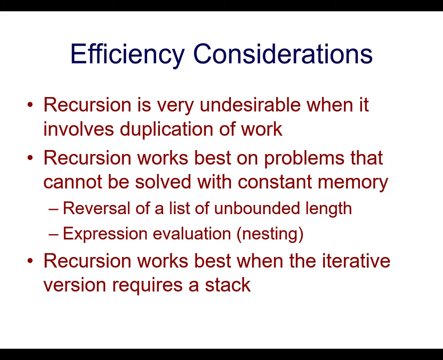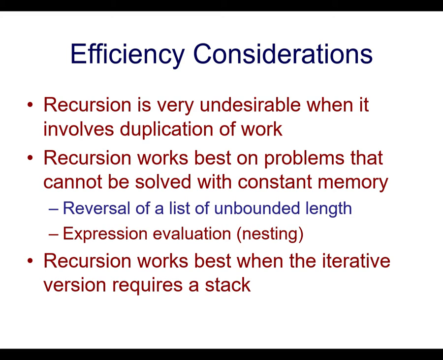Although recursion has the potential to simplify problems, it also can introduce inefficiency. In part 2 of this series, we saw that recursion is very undesirable when it involves duplication of work, because that is when significant inefficiency can be introduced. If a problem can be solved with constant memory, the iterative version will always be more efficient in terms of memory usage. Consequently, recursion works best on problems that cannot be solved with constant memory. In this video, we will examine two such problems.